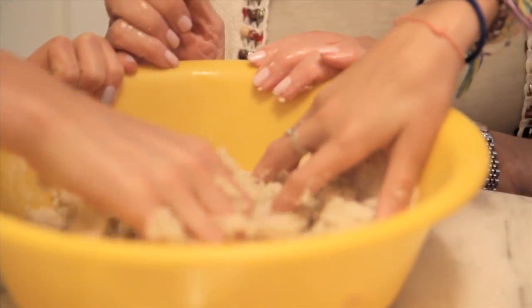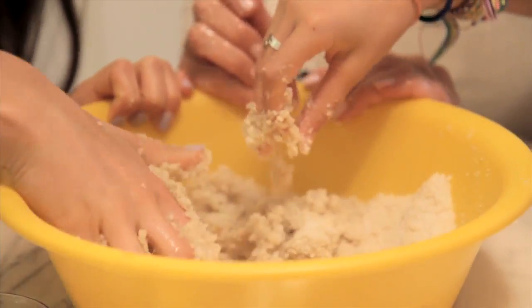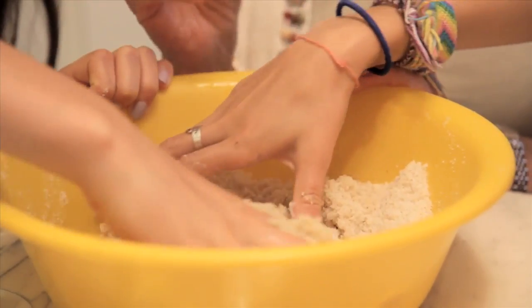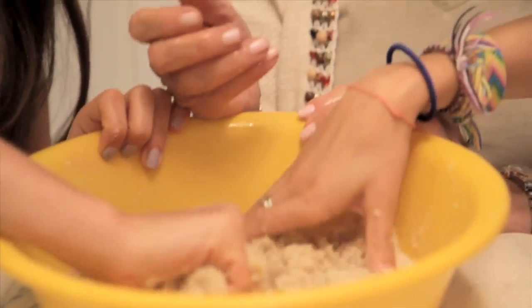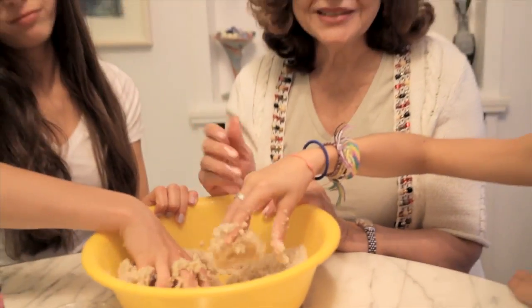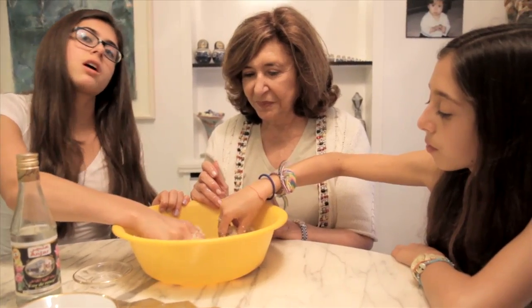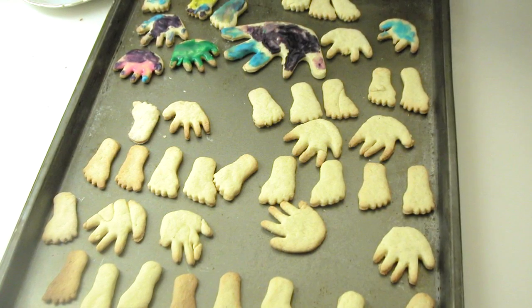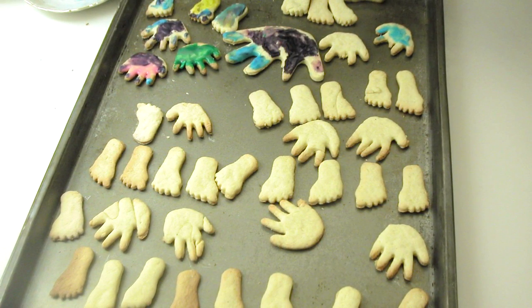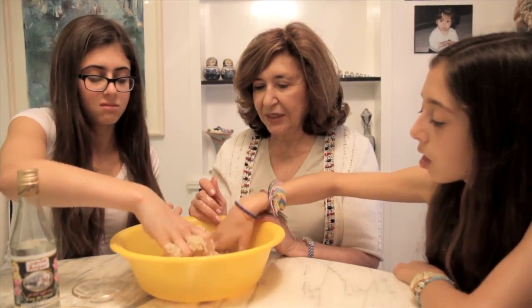Make it into a dough — try to get it as moist as possible. I used to play with dough when I was little, but not this dough. They never let me — this was too expensive a dough to play with. It was with the regular dough when they made cookies for the week that they used to let me play. We would take some and make our own shapes out of them. That's what I used to do when I was a kid.